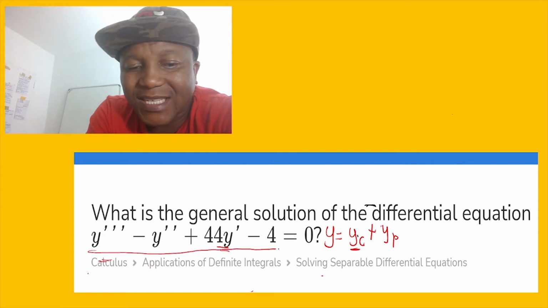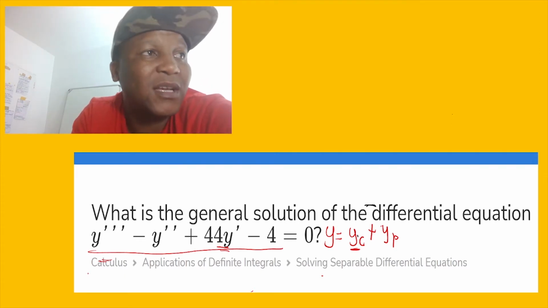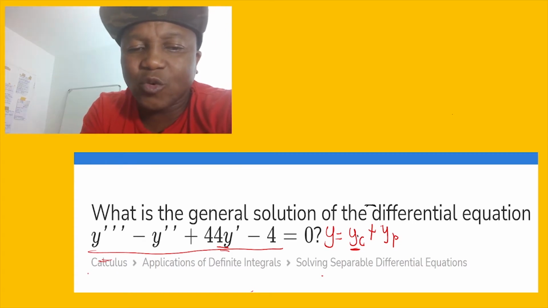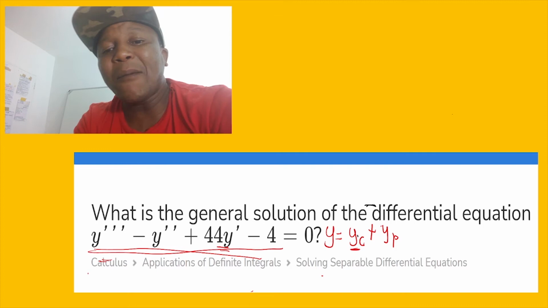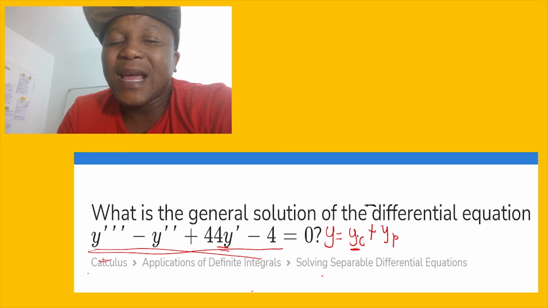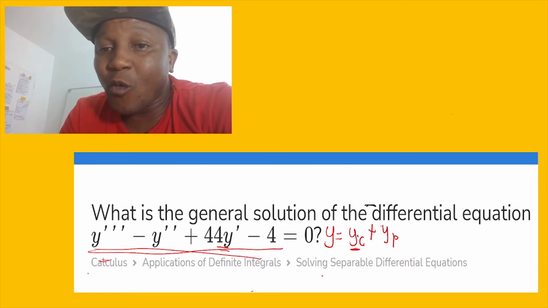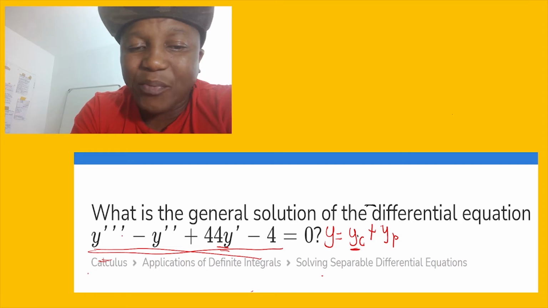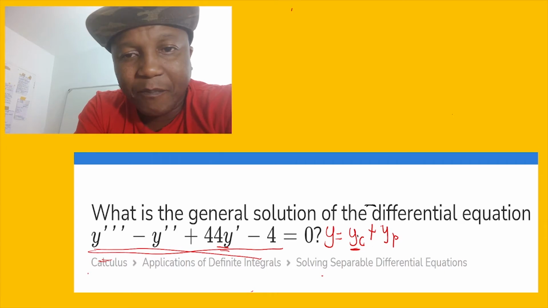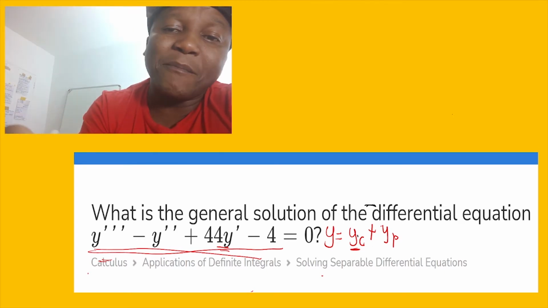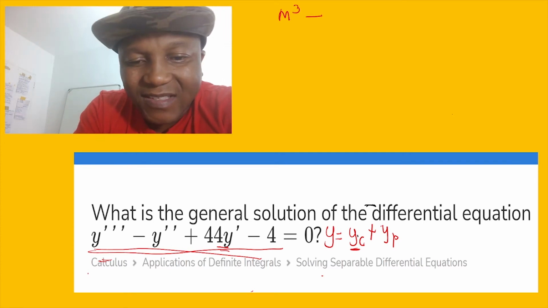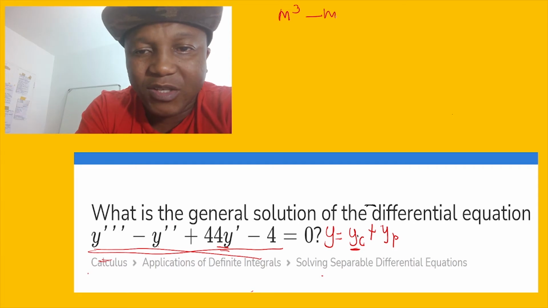Take your given differential equation, which is the complementary function, and solve it. So how are you going to do it? To get the auxiliary solution, change all of this. In some books people use D as a D operator, or you can use the letter M. Let me use M. This is y prime, meaning the third derivative, so I'm going to say M cubed, and the minus is minus. Instead of saying y second derivative, I'm going to say M squared.